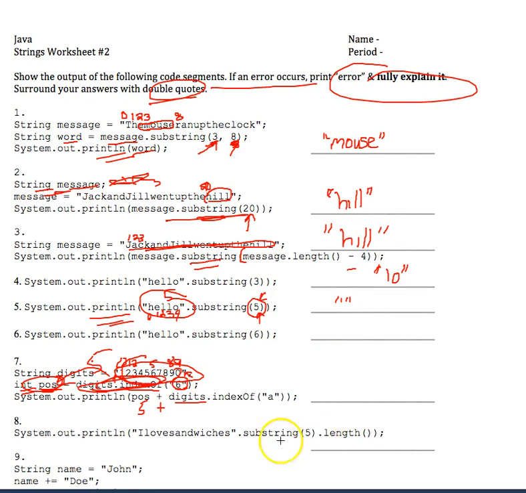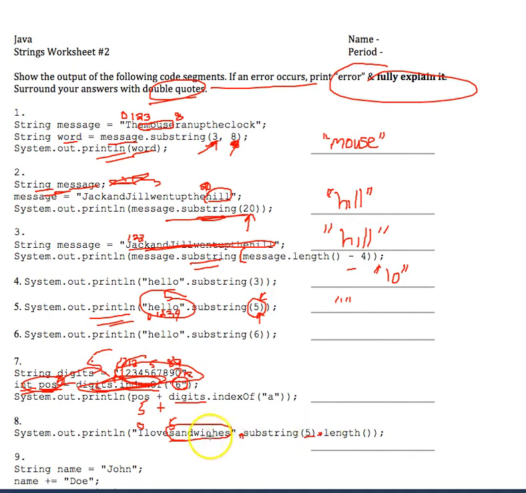Number 8, I love sandwiches. Position 5 would be the S, if you count off starting at 0. And because it's only one parameter, we're taking the whole remaining part of that string, sandwiches. But now, order of operations here, we work from left to right with these dots.